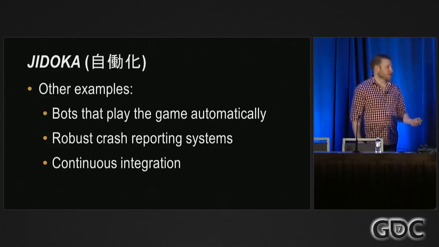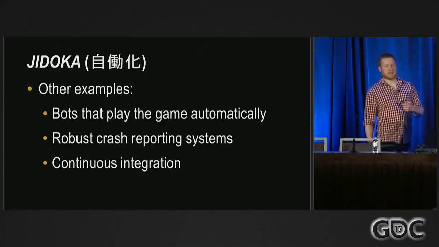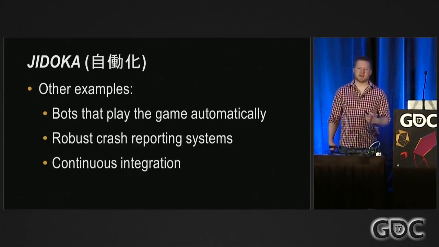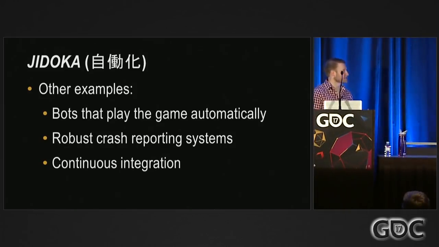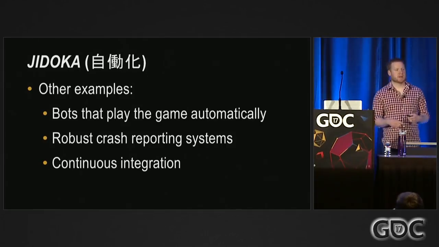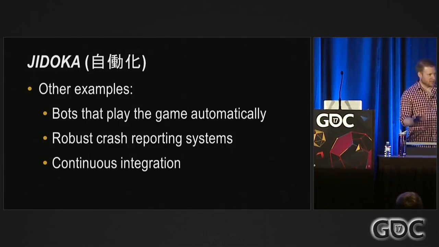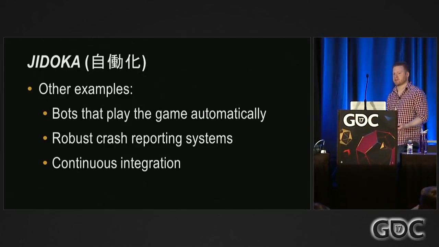Another good example is automated crash reports. When the game crashes, somebody gets an email that includes any valuable data: how much memory, what was on the top of the stack, a screenshot of what was going on at the time, anything that can help you diagnose an issue. That'll save you a lot of time in investigations. And continuous integration is another great idea of streamlining processes through automation. Now, yes, these things take time to develop and establish, but they save far more time over the length of the project. And the earlier you get them in place, the more time they're going to be able to save you.